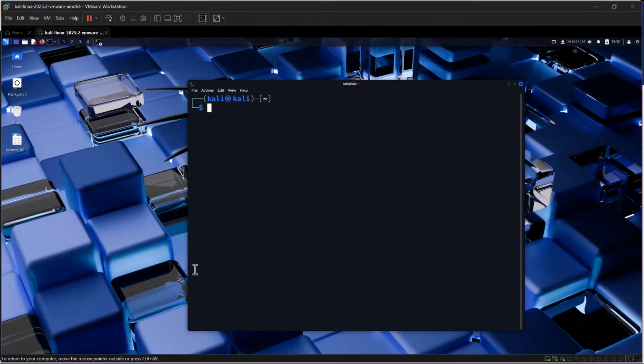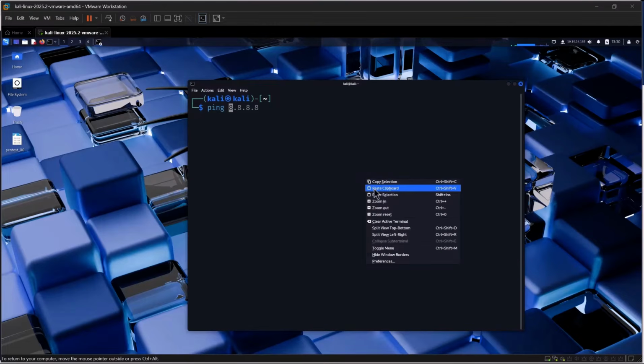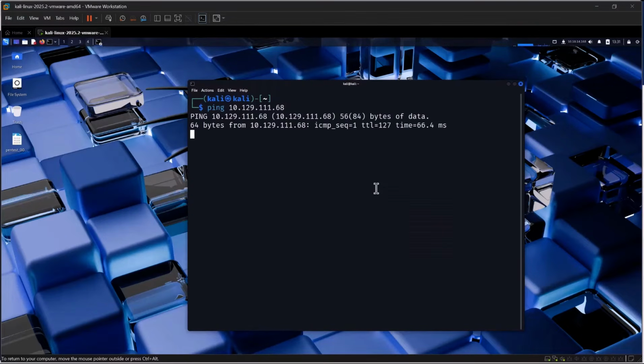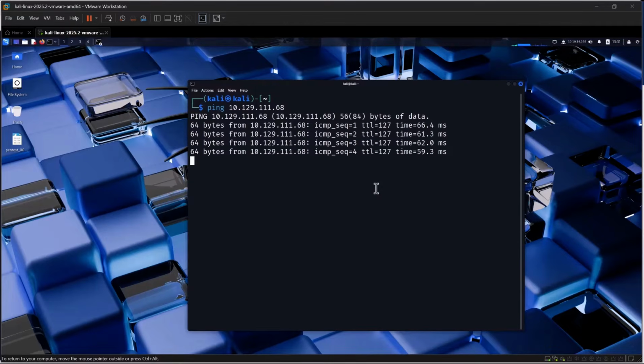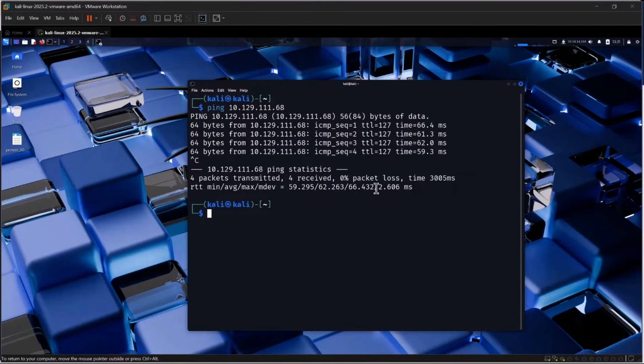machine. And so in Kali Linux, I already have a VPN connection set up between my Kali Linux machine and the Hack the Box network where the Blue system is located. So to test to make sure that the Blue system is up and running, I'm just going to go ahead and ping it. Hit enter. And we can see we can ping it. Not the greatest response times, but that's not horrible for going over a VPN to Hack the Box.